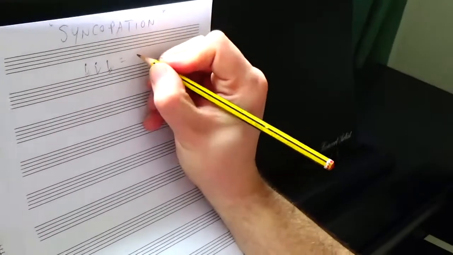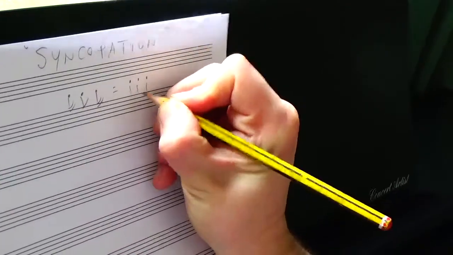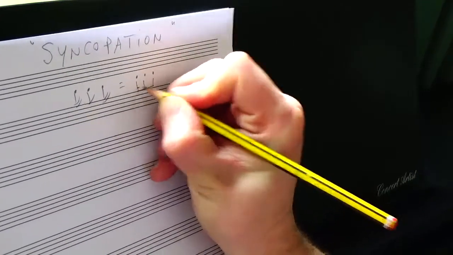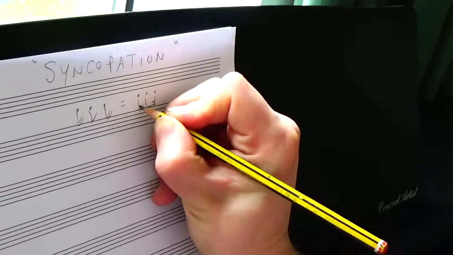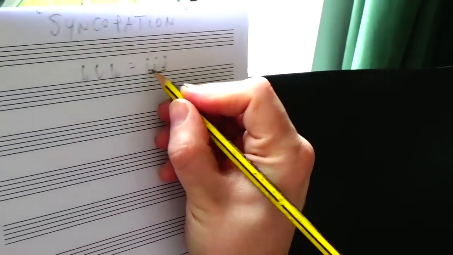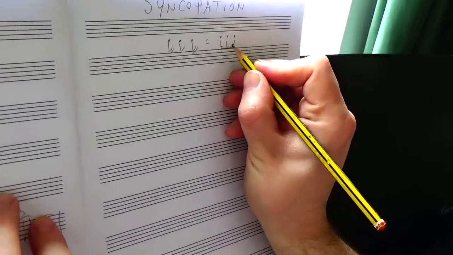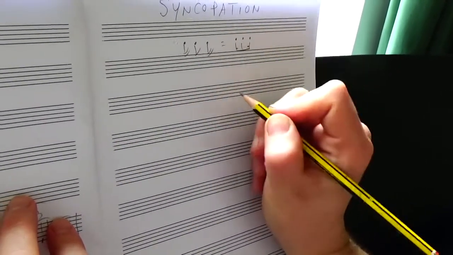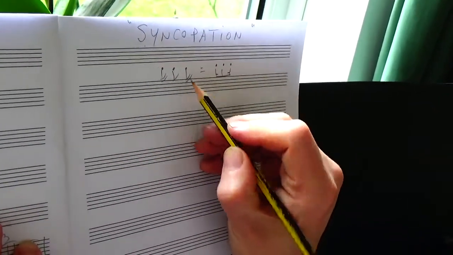It can be also written in this way, obviously joining the elements with 2 lines at the beginning and 2 lines at the end, 2 beams, here, and keeping just 1 for the middle one. It's enough that you don't connect also the second line. A little bit, stop, a little bit. Okay? This is the syncopation: semiquaver, quaver, semiquaver.